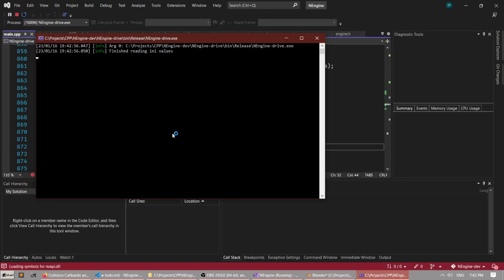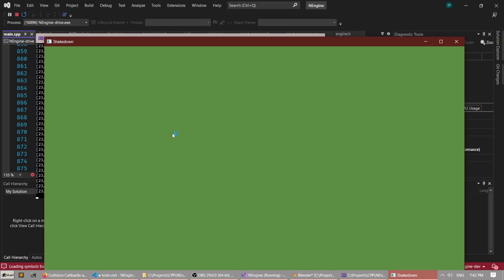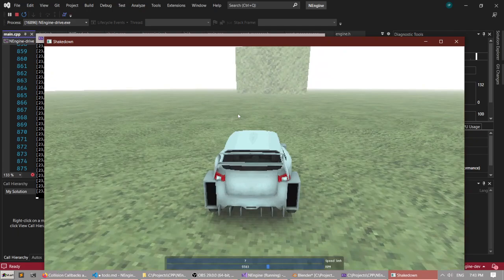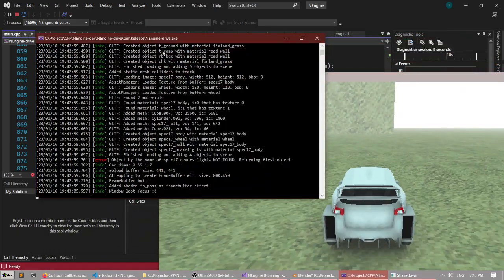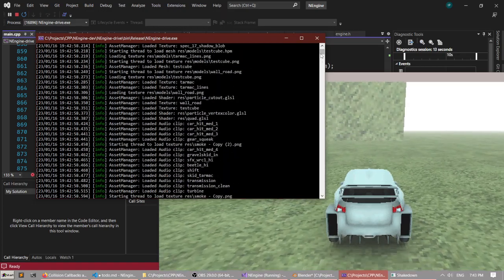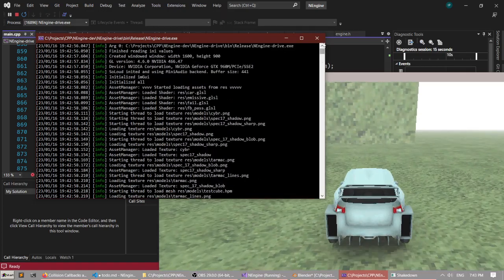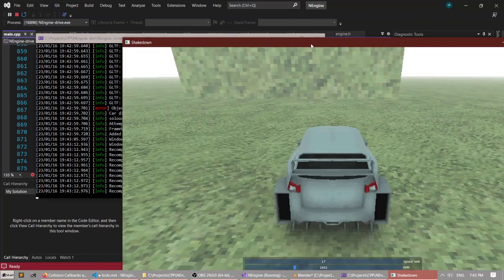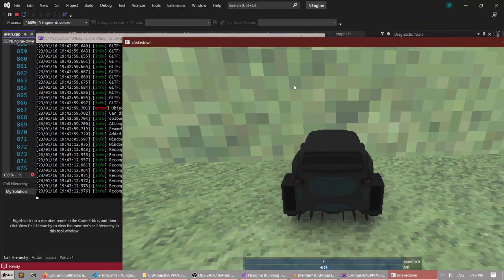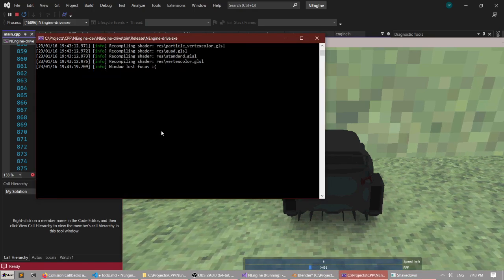Hedge checkpoint. Yeah. It's a hedge. Cool. Okay, so let's drive through it. And let's see. Error. Object by the name of... Okay, no, that's old. Okay, so let's see. Is it going to collide? Oh no, it collides. Why? Why, when I put the no collision flag?